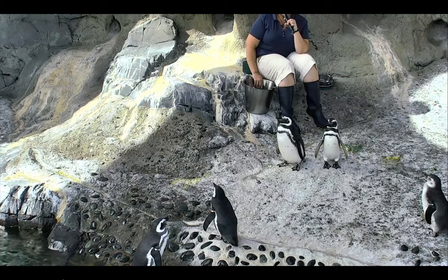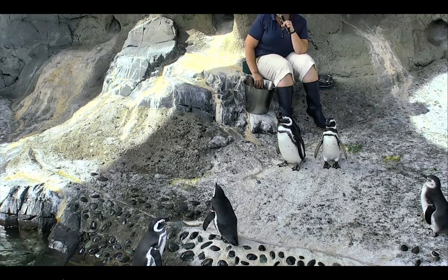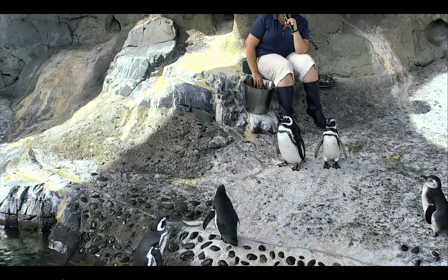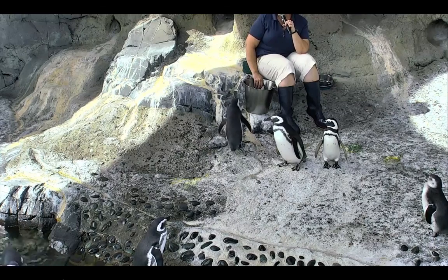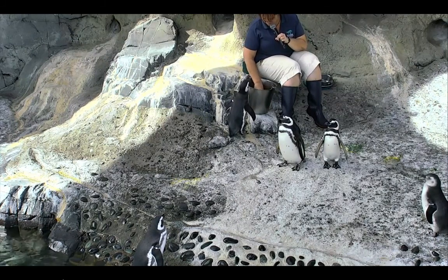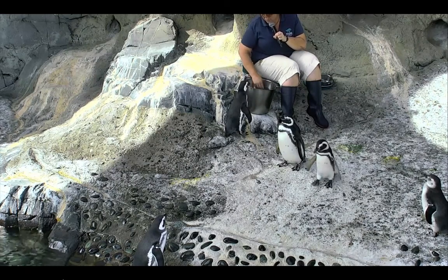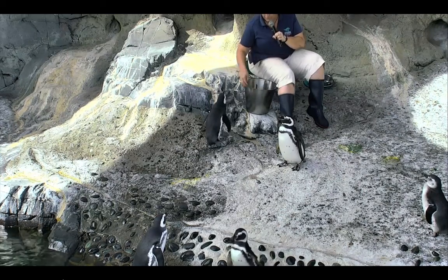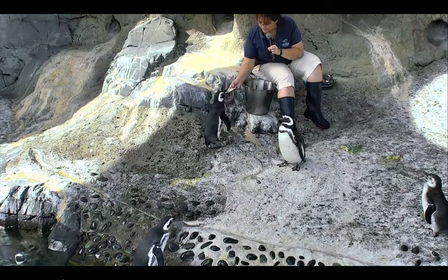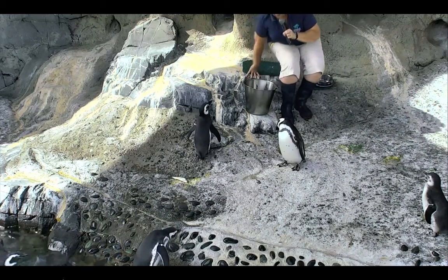So what we're seeing right now is the penguins reacting to kind of any outside stimulus. So as all of a sudden there is a noise or something startles them, you're going to see, yeah, just like that, but a little bit louder if you were to do that. So what we want to do is not do that, because that could be kind of mean to the penguins, especially during our feeding time. But penguins, like I said, kind of are like little 3-year-olds. Sometimes they want to eat, sometimes they don't, depending on how the food is given to them.